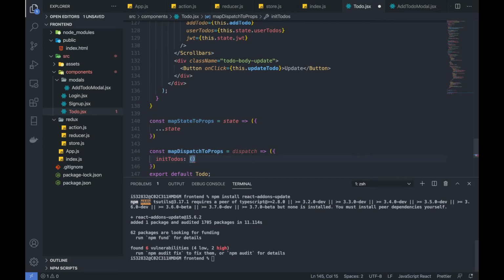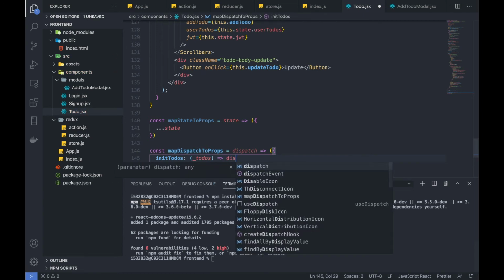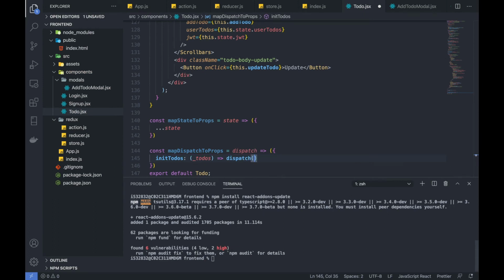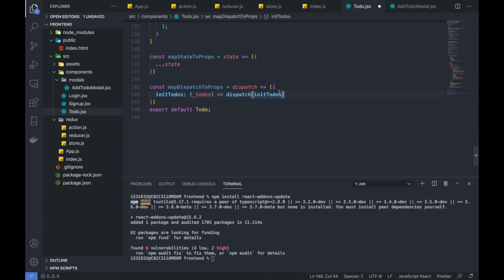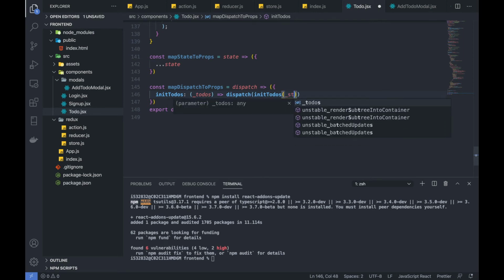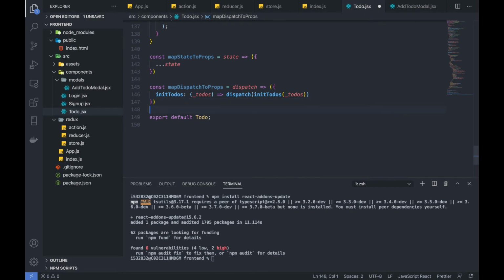We'll send to-dos from our side with an underscore just to differentiate, and what it will call is the dispatch, or it will send a dispatch to what? To the function or to the action, which is nothing but init to-dos. You can see this init to-dos has been imported from our action. So we are basically dispatching an action. We are not calling a function directly, rather we are dispatching the variable to-dos to that init to-dos action that we created. So let's just pass it to the to-dos, and that's it.